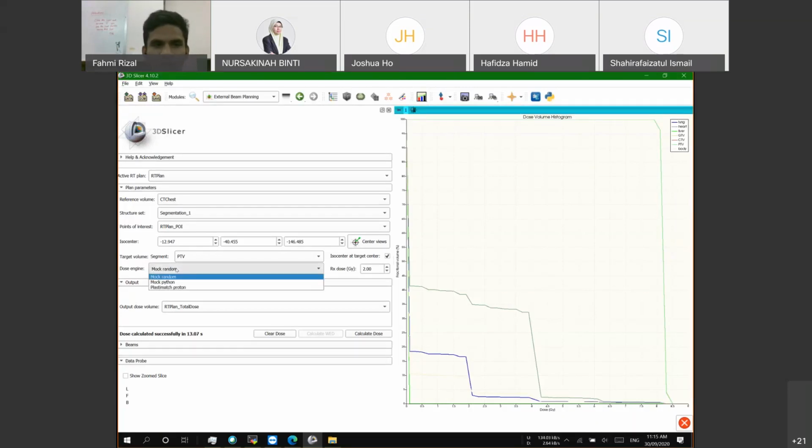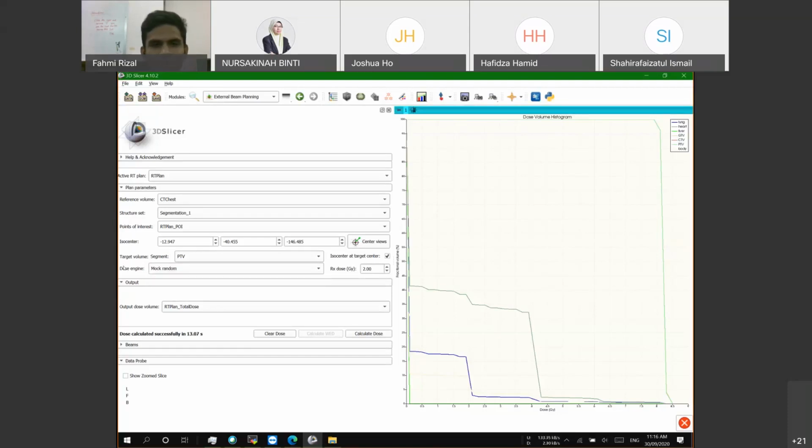Some of them have extensions where you can also include the GS Monte Carlo simulation. I think Monte Carlo simulation is more accurate than those engines.